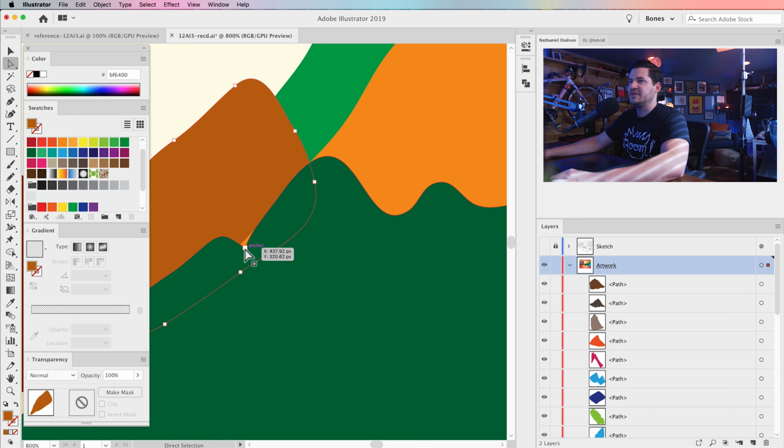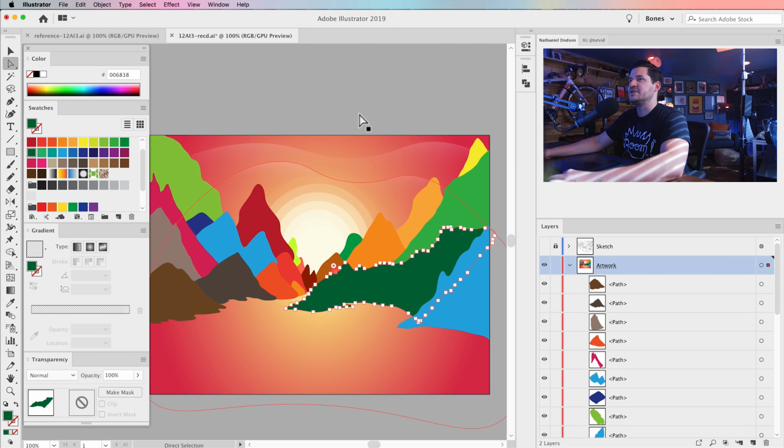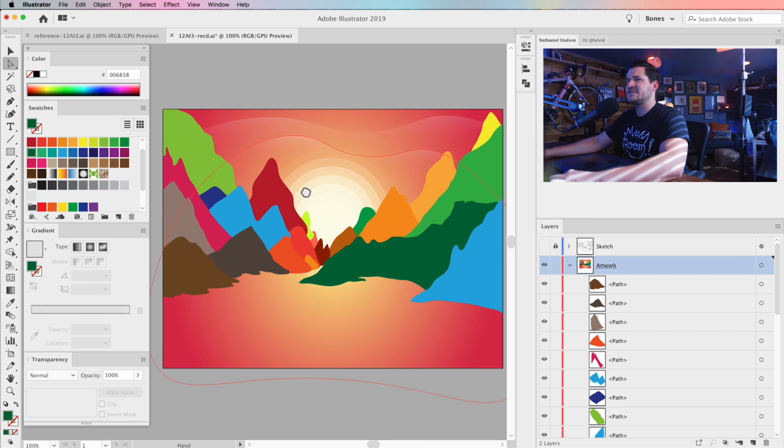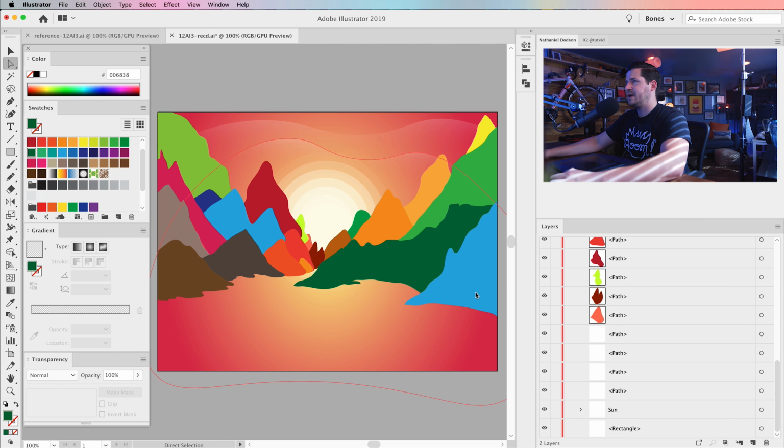Same thing here. We just have a little bit of the green hill. If we boost it up a little bit right there, it comes together more nicely. So we'll make sure we do that. All right. Now that we've got all this, we're going to begin coloring. With all these shapes, we don't want to accidentally select and color stuff in the back. So let's lock up the rectangle, which is our background color, lock up the sun, and these two paths, those two wispy wavy things we drew in the air, the sun rays catching atmosphere or whatever. We can call them whatever we want.